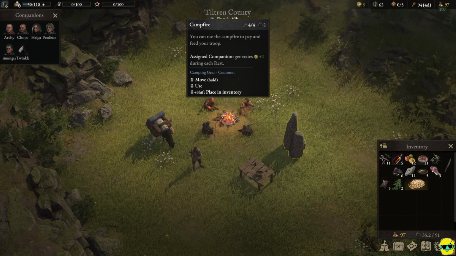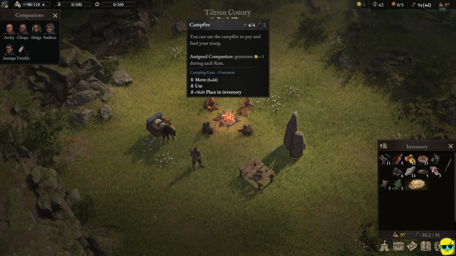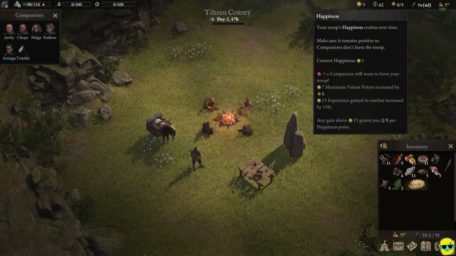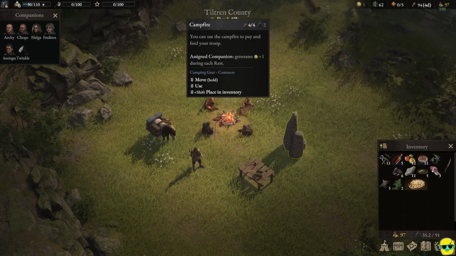So every person, and if you look at the campfire, if you mouse over it, on the tooltip in the upper right, it says 4 out of 4. That means 4 of your party members can go around the campfire, and everybody around the campfire gets +1 happiness. You can have up to 15 happiness, and the higher it is, you get benefits. Like, if we rest here around the campfire, our happiness will go up to 9, and we will get +1 max valor point, which is great.